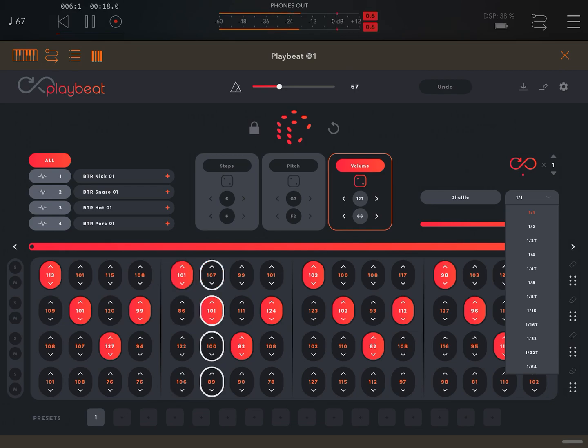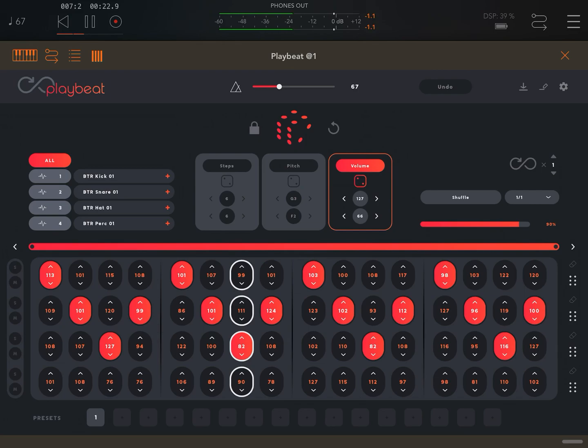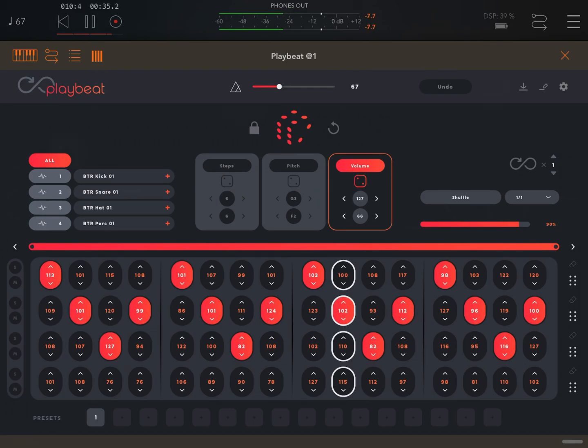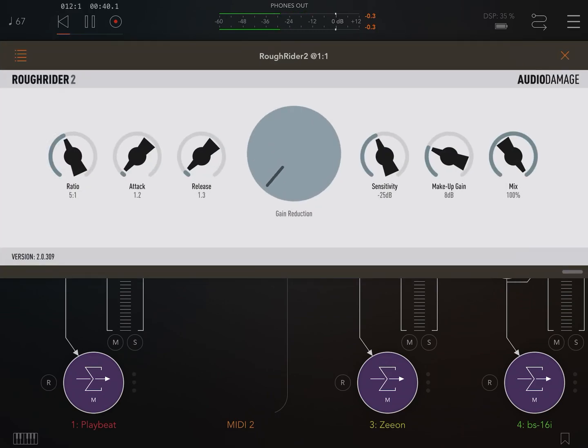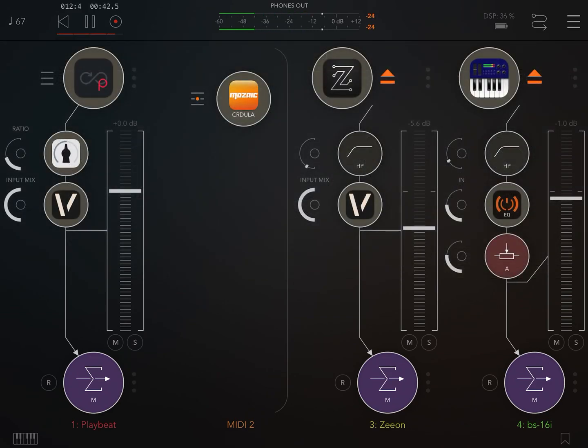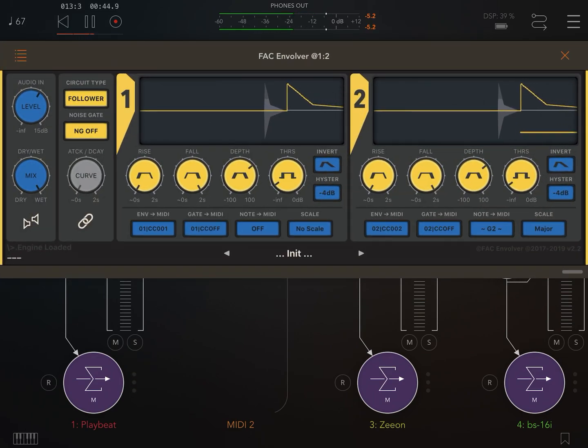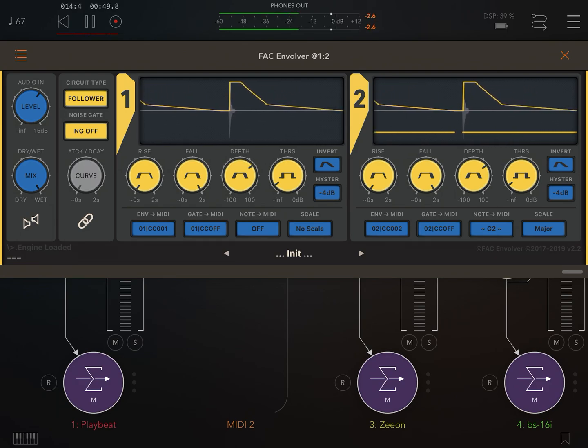So it's just completely, actually it's not random. I forgot I did this up and down little pattern here. I could have just as easily done something like this in an app like Otany, but once you get committed to something, you might as well go all the way with it, right? So I got that going into Rough Rider here just to kind of level out the edges a little bit. And then it's going into FAC Envolver, which has a really cool setting where it will take audio inputs and convert it to MIDI output.